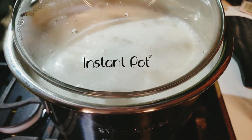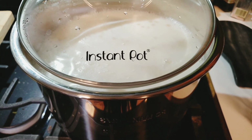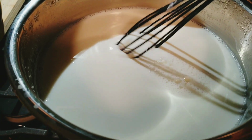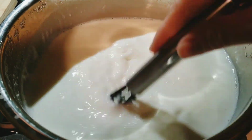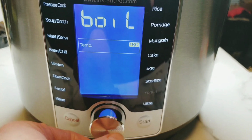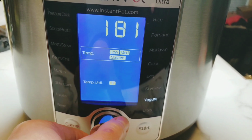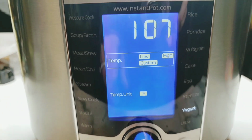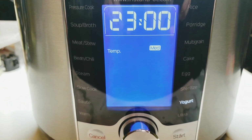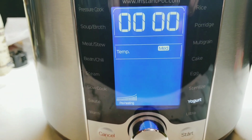Then I've taken the entire inner pot out of the Instant Pot, set it over on my stove with the lid ajar to cool. This can take about 3 hours for the whole entire process. I continued to stir it throughout as well, but when it reached about 116 degrees, I put the inside back inside of the Instant Pot and changed the temperature control to medium, which is 107 degrees, and I set it for 23 hours.